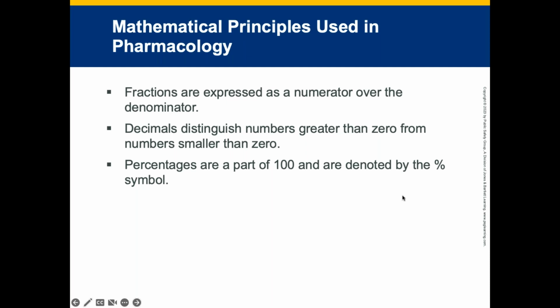Place the decimal point: 20.0. To multiply by 10, move the decimal point 1 space to the right, which would make it 200.0. It's very important, with anything we do with mathematical equations and dosing, that we always have a number on either side of the decimal, okay? Percentages are parts of 100 and are denoted by the percent symbol. This can be represented as a fraction with the denominator being 100. Decimals can also be turned into percentages easily by moving the decimal point 2 places to the right.